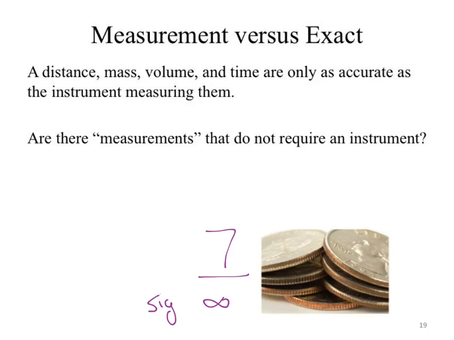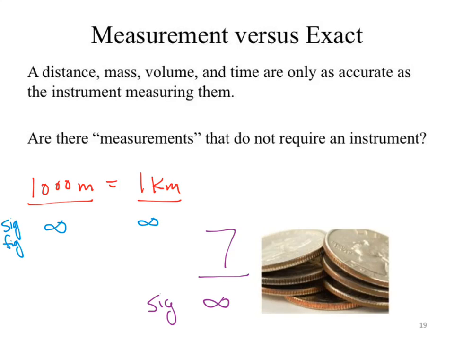Okay, so let's see how many of you guys remember this. How many meters are there in a kilometer? 1,000. How many sig figs? Okay, so let's write that out so we aren't all thinking about that in our head. There are 1,000 meters in 1 kilometer. How many sig figs in those numbers? It's infinite. Why is it infinite? By definition, those are exact numbers. Those have an infinite amount of sig figs.